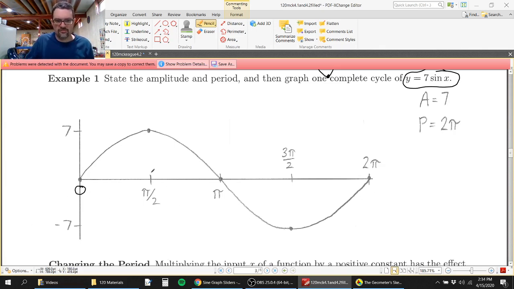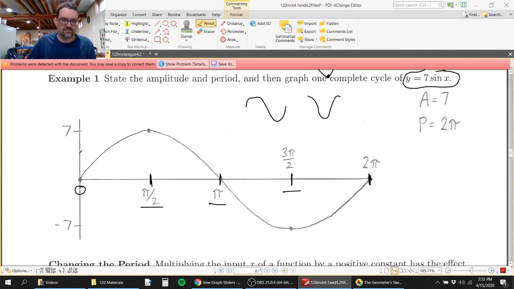So I'm going to mark off 5 x locations. We have beginning, we have quarter of the way, halfway, 3/4 of the way, and the end of our one cycle. And we just have to label these points in between. So 0, 2 pi, beginning and end. These are the same as the original sine function. Pi in the middle, pi over 2, 90 degrees, a quarter of the way, and 270 or 3 pi over 2 here. And then what we know about the sine function, so we have to keep these in mind. Here's the basic sine wave shape. Here's the basic cosine wave shape. This is a sine function.